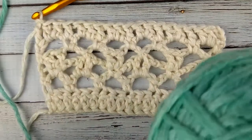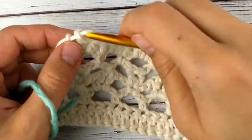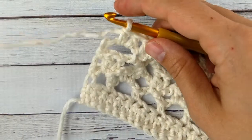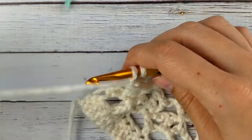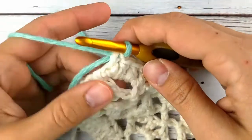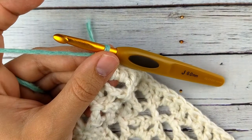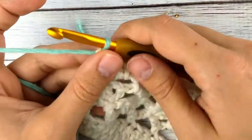I used up all of my other color when I made my top, so I've got this — I don't remember the name of this color but it's the same yarn. I'm going to take this out and when I do that last stitch I'm going to switch colors. Going on with row seven, we're going to work with this color all the way until you get to the very bottom edge where it's going to repeat some more lace.